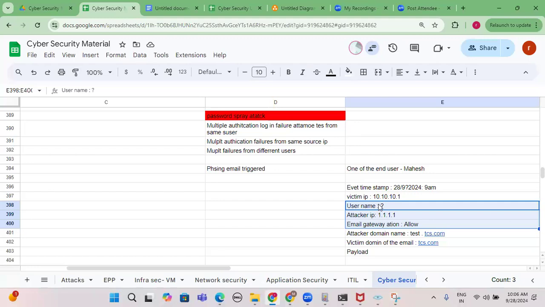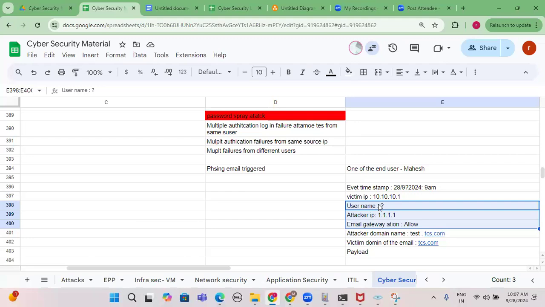If some fields are missing in the initial days, meaning after deploying the SIEM tool, a lot of these fields will be missed out. The raw log contains everything, but unfortunately the parsed or normalized log does not contain all these fields. In that scenario, we have to resolve these parsing issues, otherwise we will end up with the wrong incident investigation.